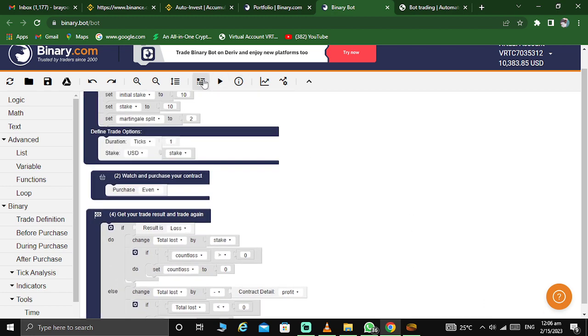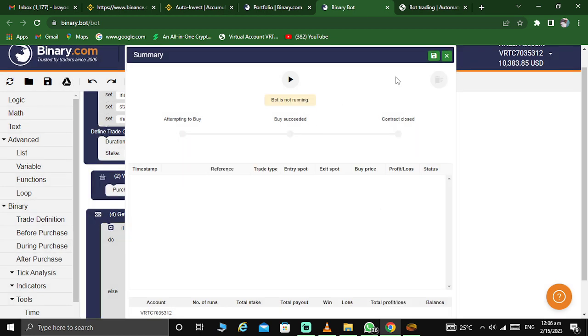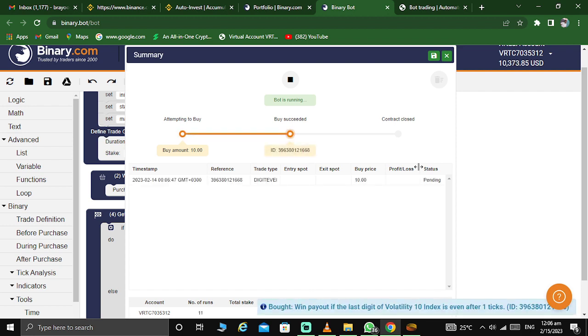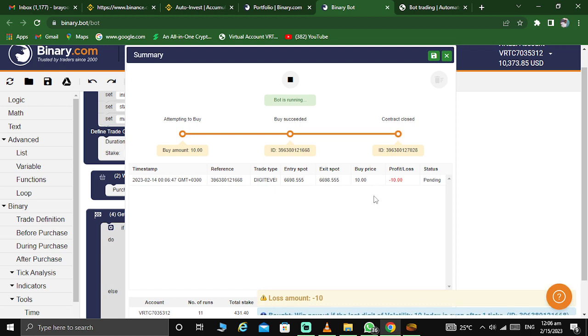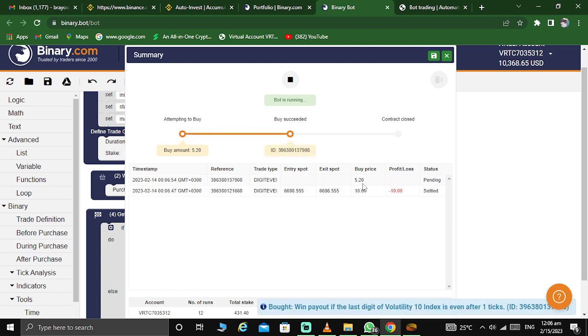So now we can run the bot. As you can see, you can run the bot and see if it will be working. So whenever you encounter a loss, the martingale will be divided by 2.